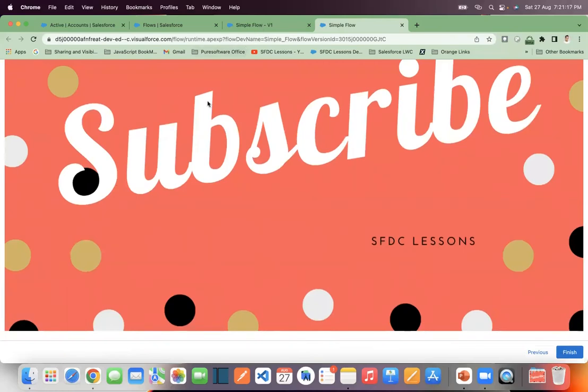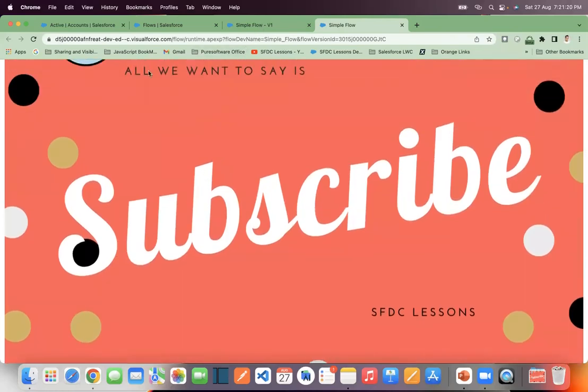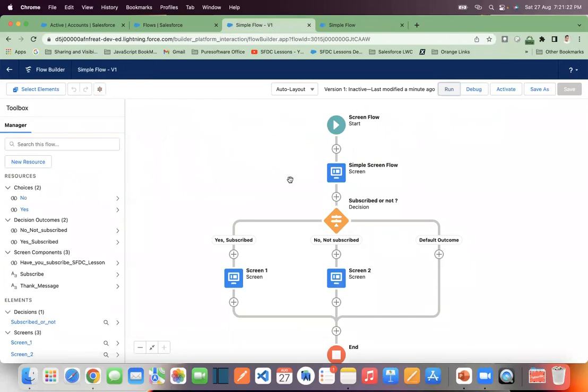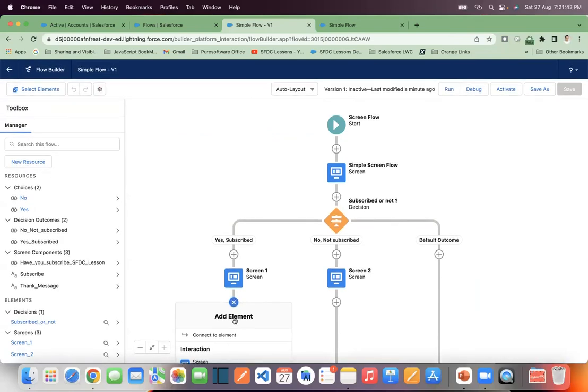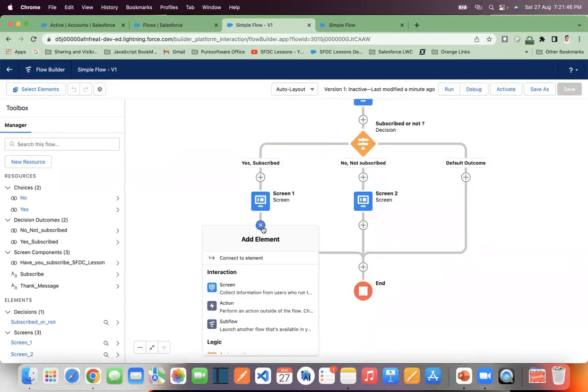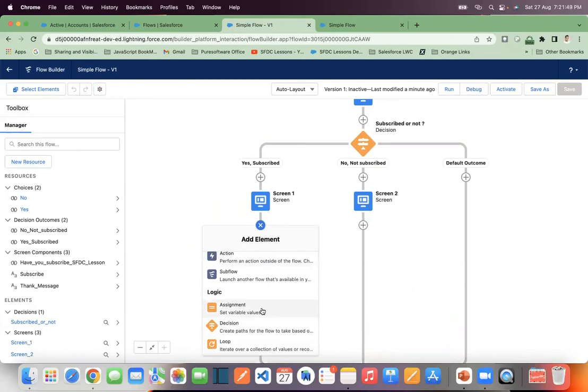Okay. So what we have learned here is about these two elements: first is the screen element and second is the decision element. Next, when you click on the add icon here, you will see different elements. For example, the assignment element: if you have created any variables, you can put the value with the help of this assignment element. The decision element we have seen here.